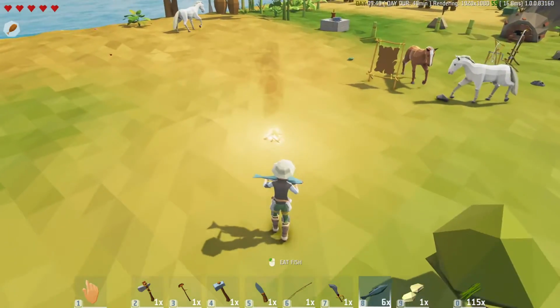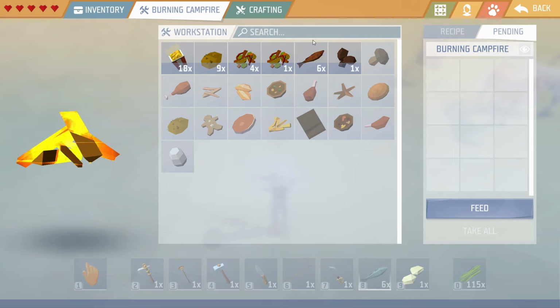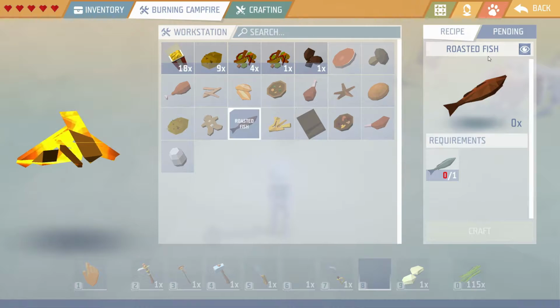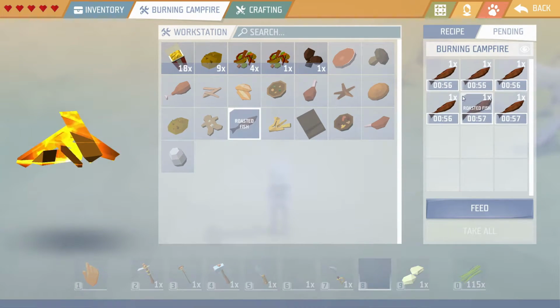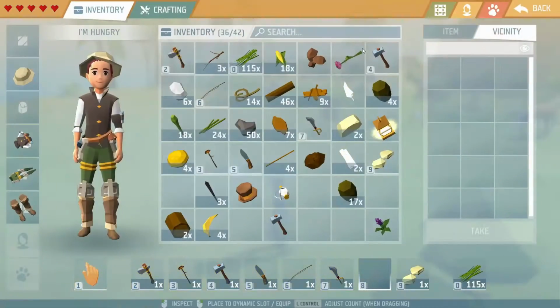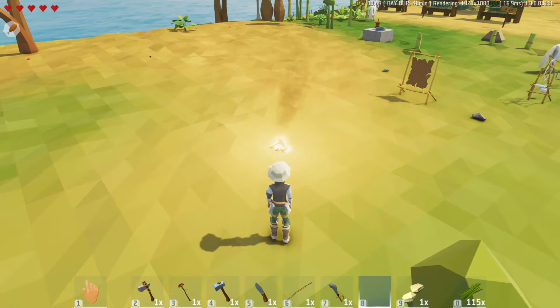Okay, now, can I just walk up and cook this? Interact with. Yeah, okay, so we can make some roasted fish. So let's craft up a load of these. Okay, very good. And again, there's a little pending time for them, but then we'll have cooked fish instead. Now, we're hungry right now, so this is a good time to be doing this. So let's wait for them to cook and then see what we're left with.